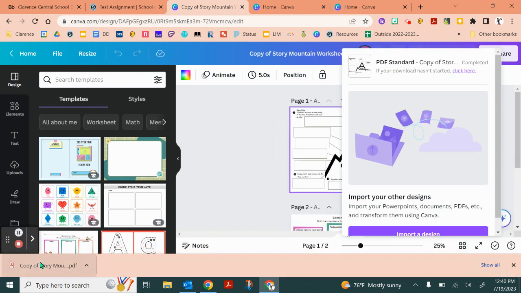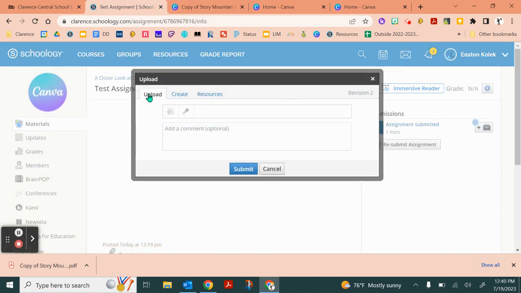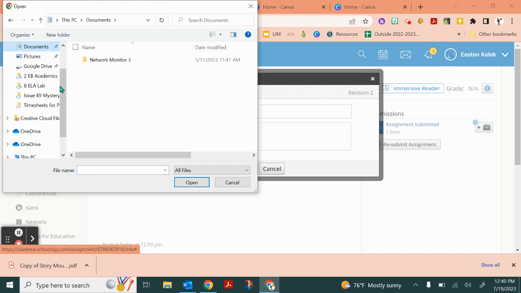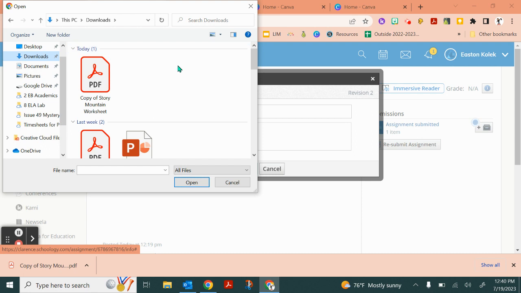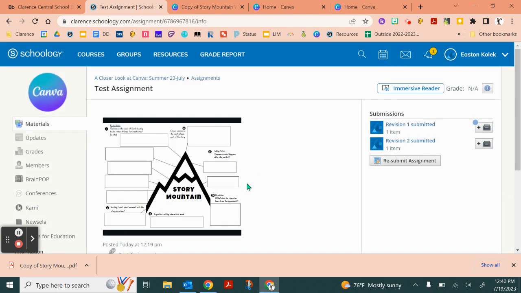Again, so that's now downloaded. So let's just say I'm going to resubmit as a downloaded. So this is where they would pick upload. They would go to the file. And they would find their document. Now on their Chromebook, they're going to go up to most recent. I'll go in my downloads. Here it is. Click open, wait for it to load, and hit submit. So I find myself having to help students with that more often than not. So everything's on here for me as the teacher. So hopefully you like this process better.